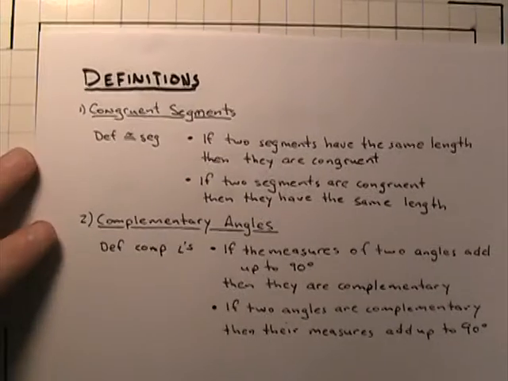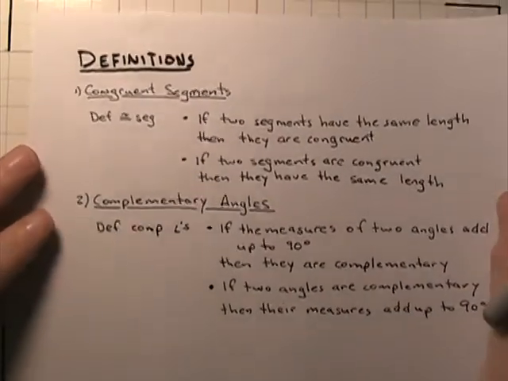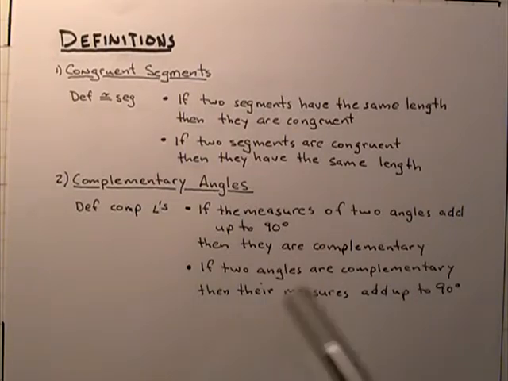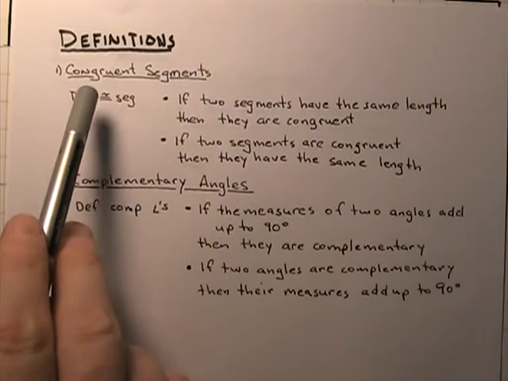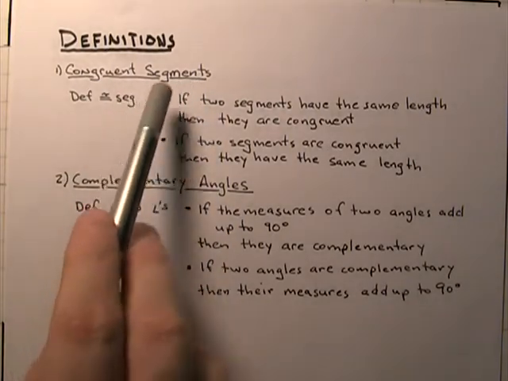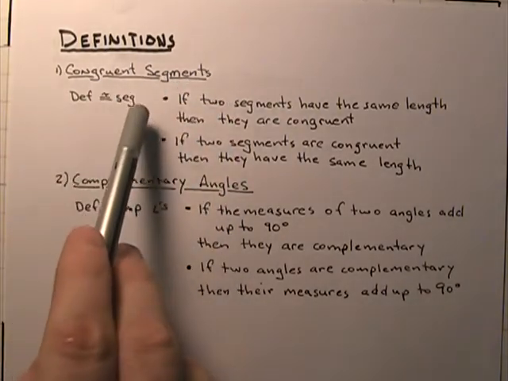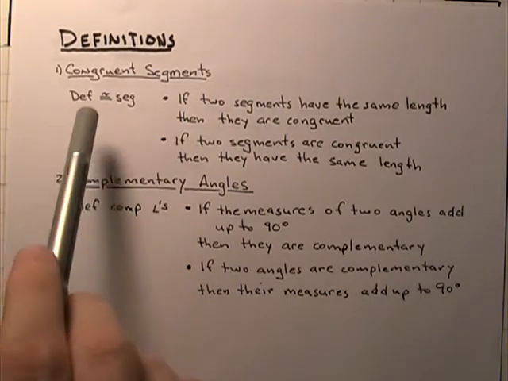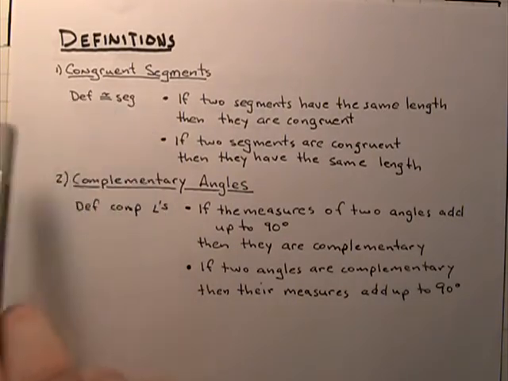When you get ready to do your definitions, I would go through and I call this building your own textbook. So take the definitions and start a definitions section in your notebook. 3-hole punch it and put this in here, and every time we cover a new definition, go ahead and add it to your list. So for instance, I've listed here congruent segments. So the definition of congruent segment, here's the abbreviation we'll use when we do proofs: def, the congruent symbol, and seg. So definition of congruent segments can be written shorthand.